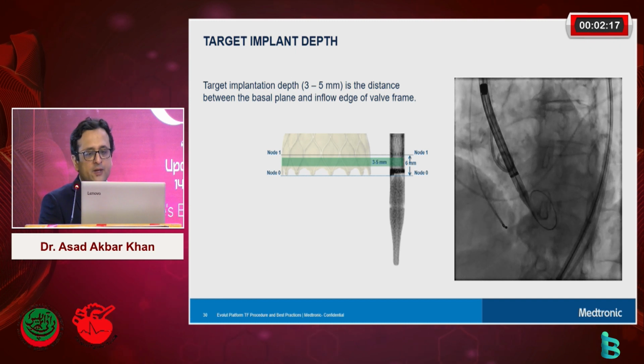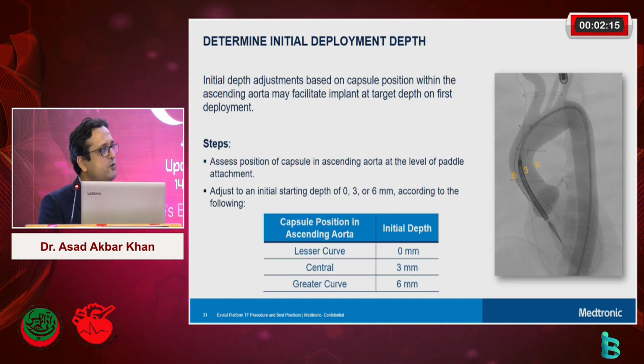When you're deploying it, there are 3 things that you're looking at. Again, as we discussed, the aorta is a 3D structure. Depending on which direction these 3 curvatures are, one is here, the other one is at the top, and then this third one is here. From this arch towards the ascending aorta, there is a third curve. So depending on how your anatomy is lying, your valve is going to behave differently in every patient.